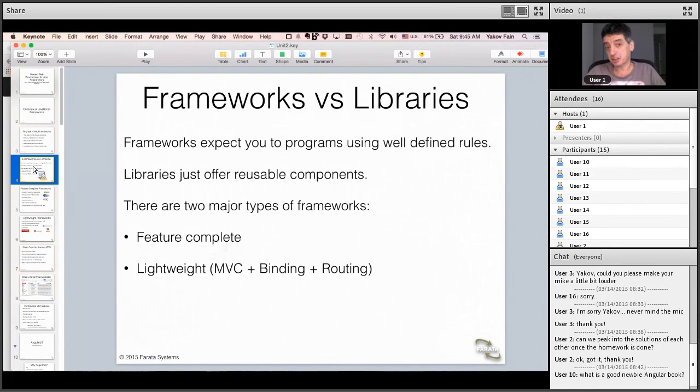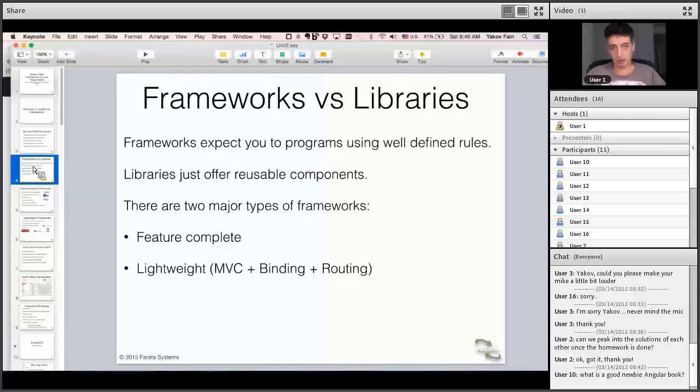For example, Bootstrap. Bootstrap is a library. I don't know, even if they call it framework, it is a library. A library based on jQuery, which allows you to use nicer components which are resizable and responsive. So a library does certain things, but a library does not force you to structure an application a specific rigid way.